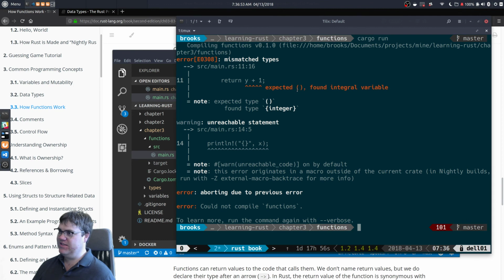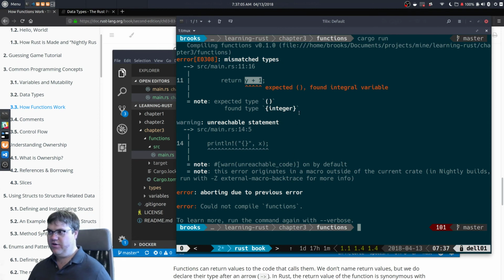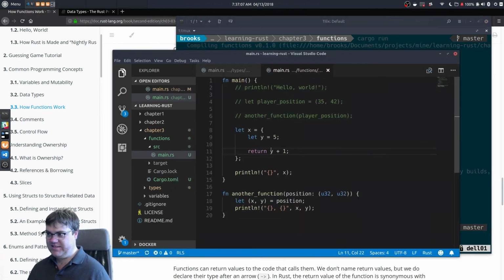Expected parentheses found integral variable. All right, so it's trying to tell me put parentheses around these.